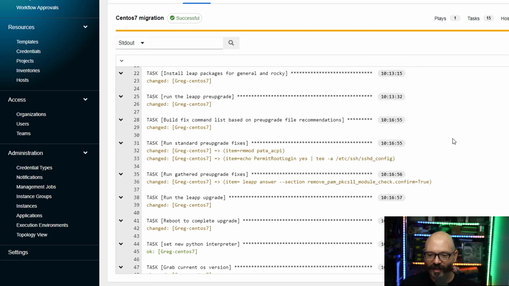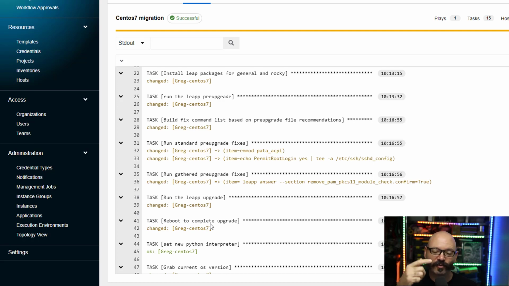The pre-upgrade, I think, takes about 5 minutes or so to get through that whole report building process. But when it actually does the Leap upgrade, I want to say that whole step takes about 10 minutes on its own, just to run through the whole upgrade procedure. After it does that, you have to actually do a reboot. And a reboot takes another 5 to 8 minutes, somewhere in there, because as it reboots, it's actually going to start doing some of the migration.